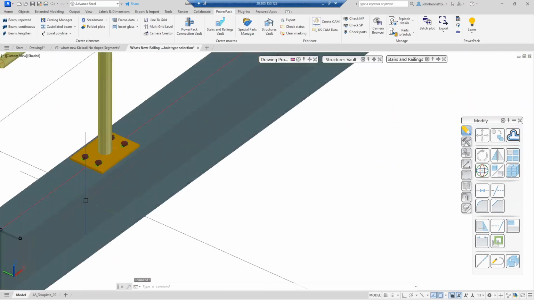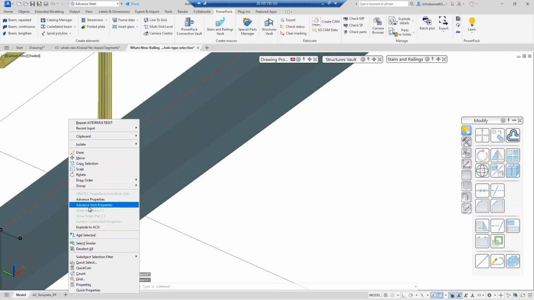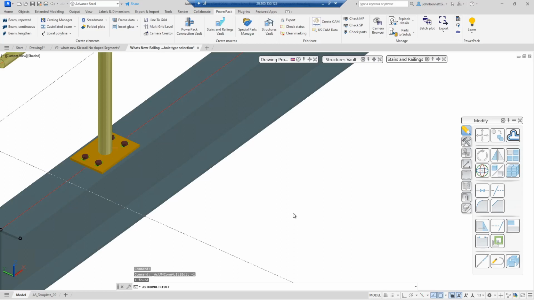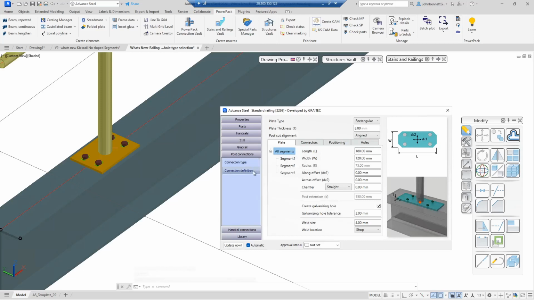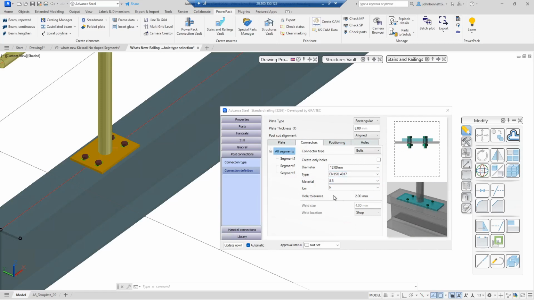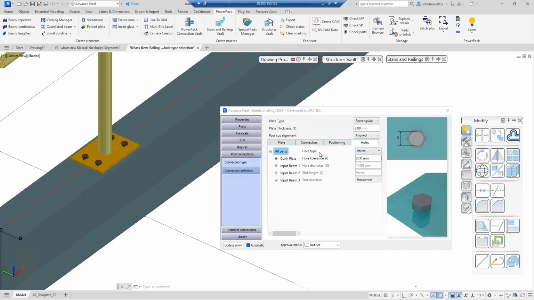The other element I wanted to cover was the hole type. Within the joint properties of that, we have now included an option to control the hole better, in other words, the hole tolerance and the hole type. And we've made some adjustments within the dialogues, and this is to do with post connections. So under the connection definition, you'll see the plate shown here, you'll see the connector types shown here. Hole tolerance is shown as reference and is now controlled under this tab here. The tolerance value is in a field below it, and also you have a hole type. So that's the hole tolerance value in there, and also the introduction of a tree structure here. It gives us better control over each segment of the rail for the input beams and also the connection plate.